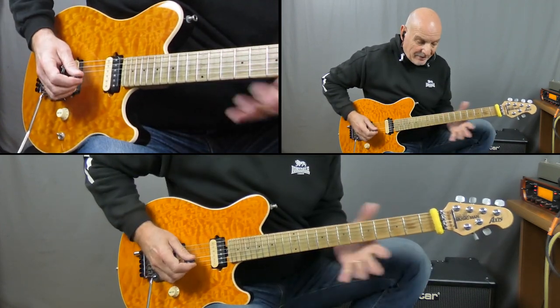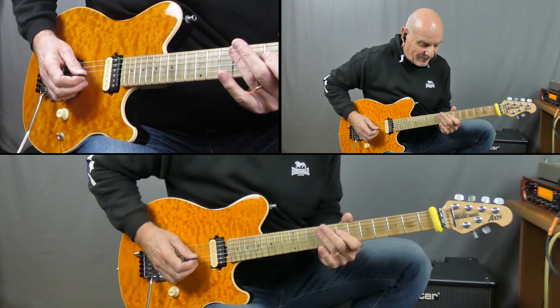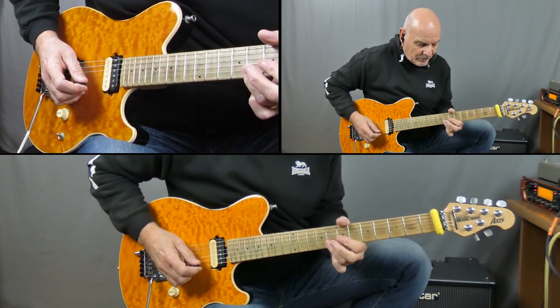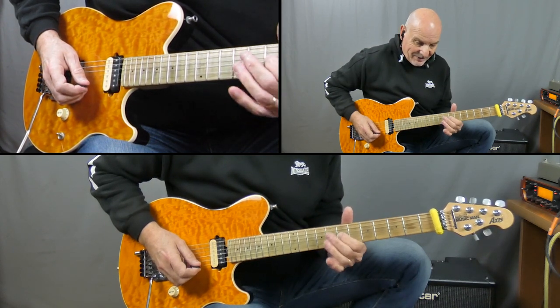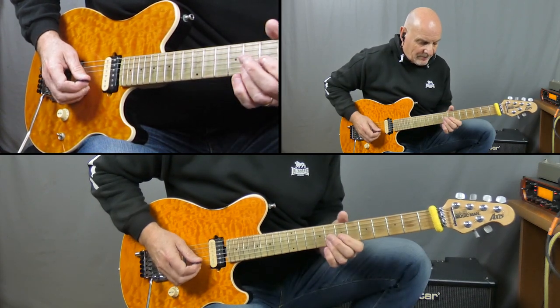What we're going to do, we're going to start off sliding up to the 9th fret on the D string, down to the 7, and then finishing on the 9 on the A. We're going to cross over to the B string, and we're going to do an 8-7 on the B string, and then holding down 7, so I do a double stop on the 7 on the G.